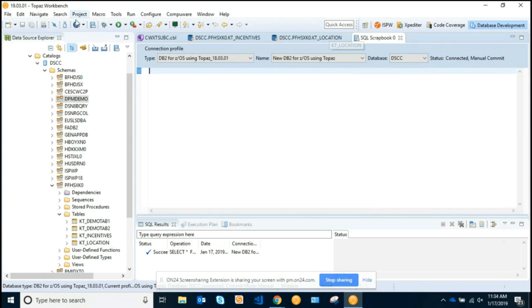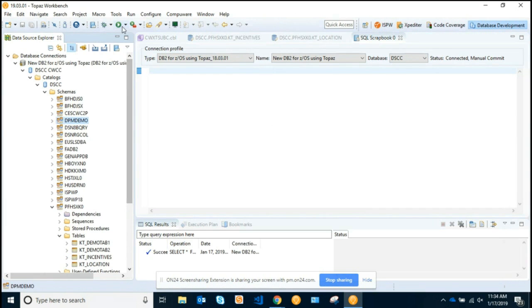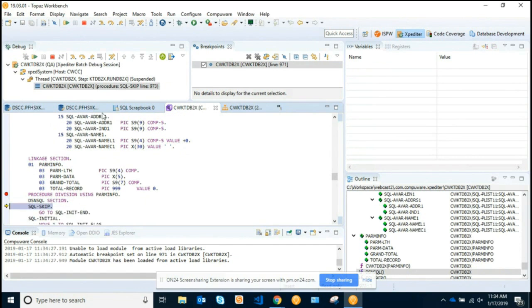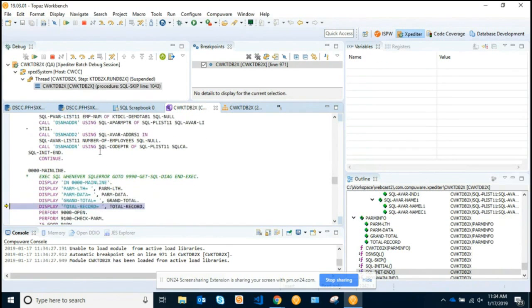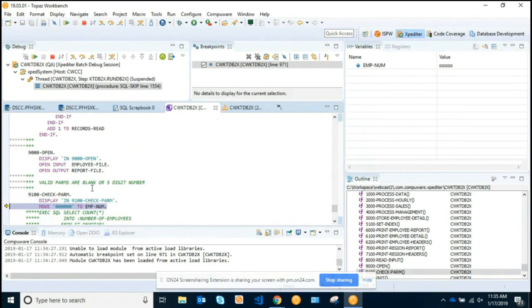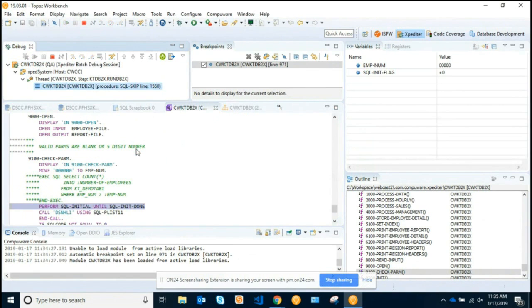Now, having the query is great. I still need to figure out how I want to incorporate that into my program. And again, another nice thing that is able to be shared is the Expediter debug configurations. So I know how to run this particular program because someone else has set up that debug configuration and run it before, and I'm able to gain that knowledge. So I can execute through this particular transaction, and I can start to understand the program flow of it. Again, I haven't modified it yet, but it gives me a good understanding of the flow of it and where I need to modify it in order for it to take advantage of the new tables.